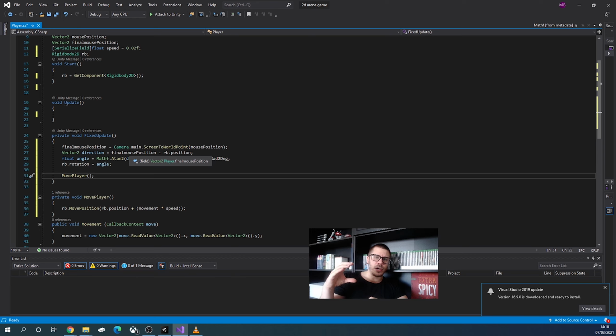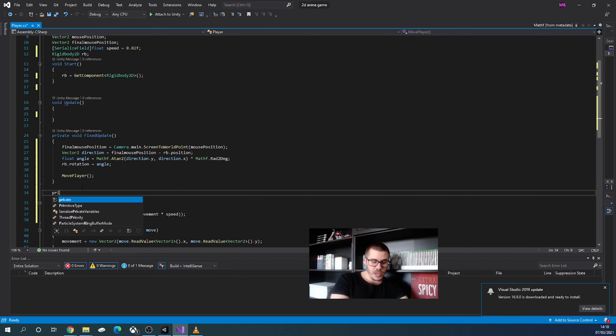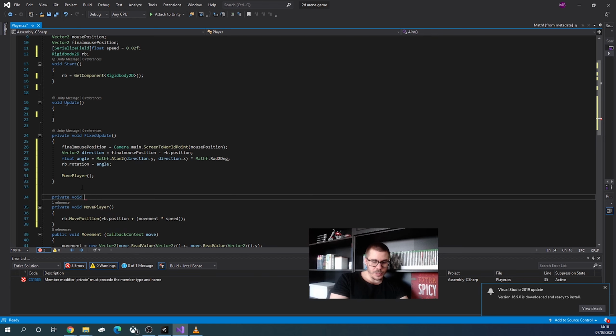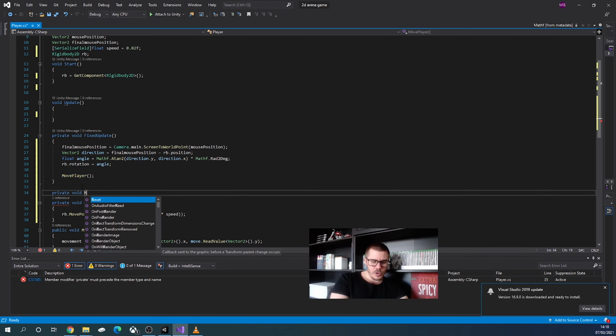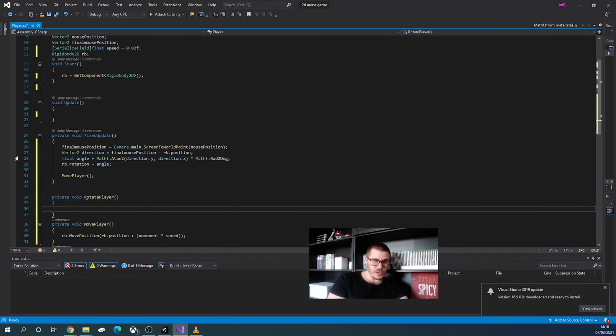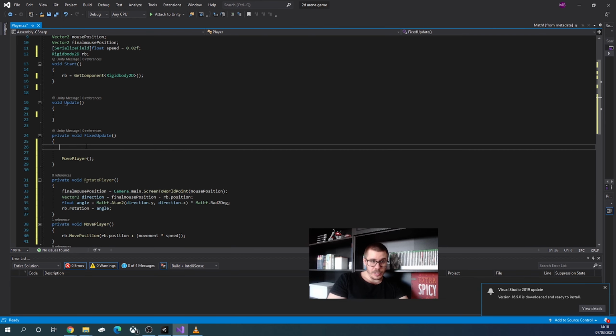So we won't have a lot of information in our fixed update. We will now create another one, private void, let's say RotatePlayer, open and close parentheses, and in these curly brackets we will cut all this information, and in the fixed update we will only have RotatePlayer, open and close parentheses, semicolon.